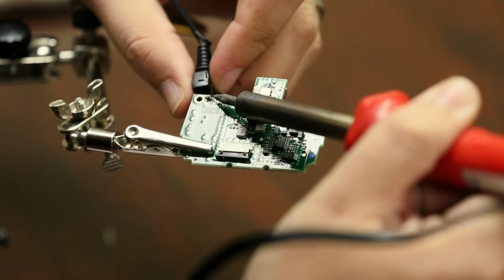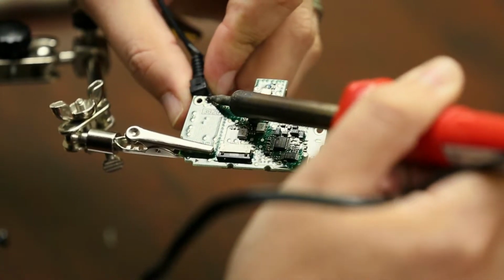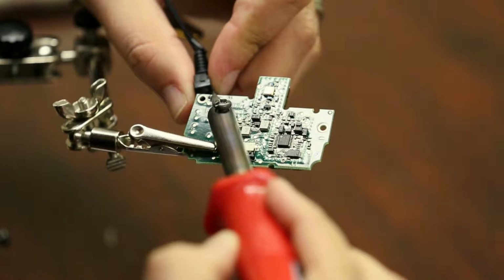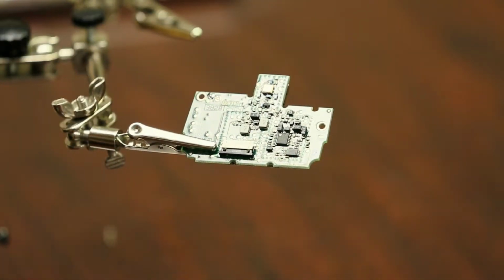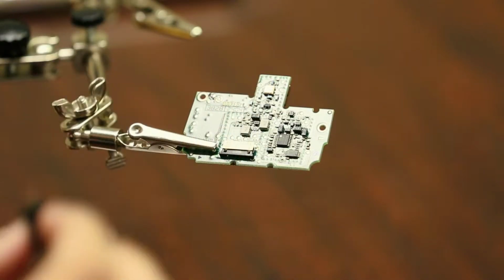Looks like I still had some flux on there. It's getting all over the place. There we go. So once it melts, it'll just pull right out. And as you can see, the way this is shaped, here's the new one.